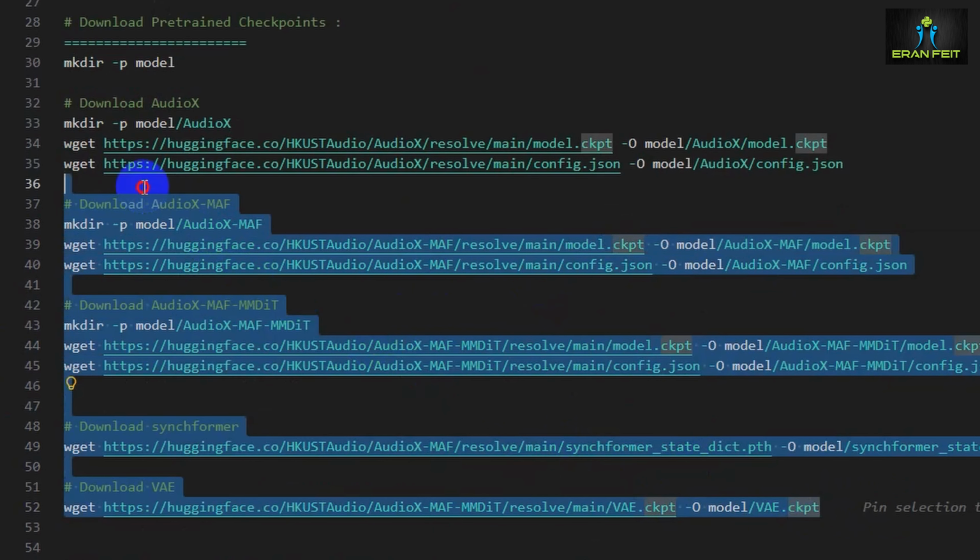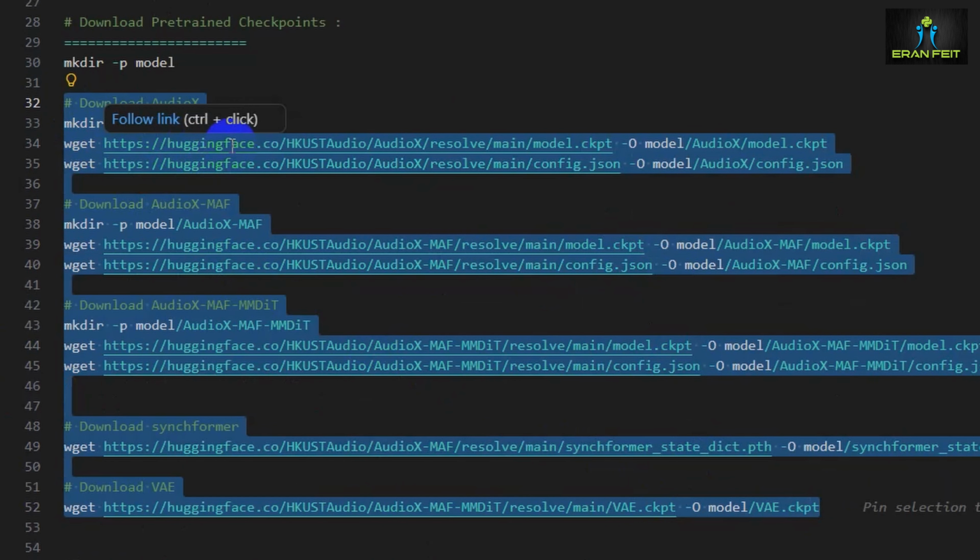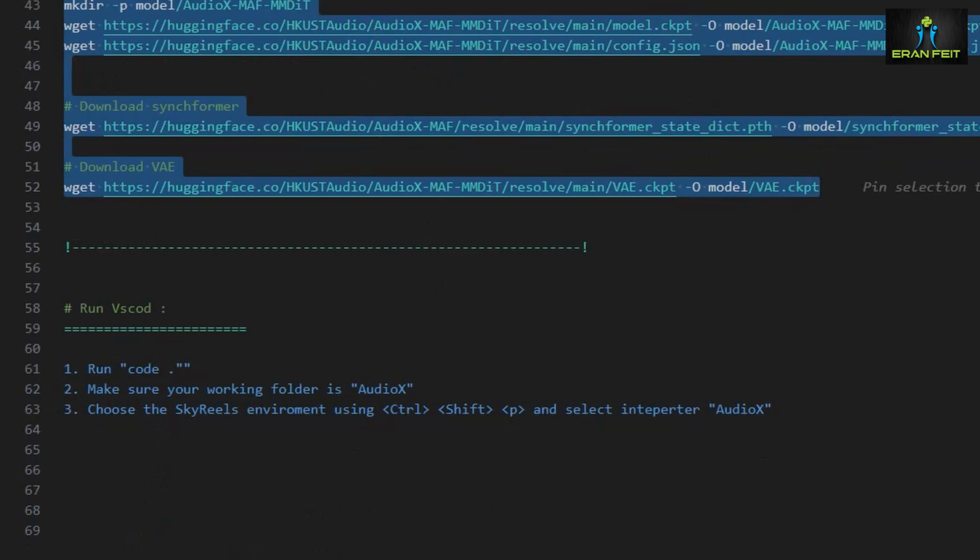Next, after downloading and installing all the requirements and model checkpoints, we need to run the VS Code environment.